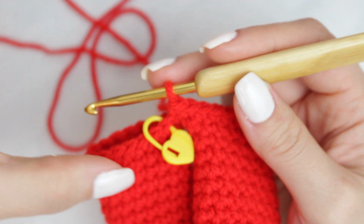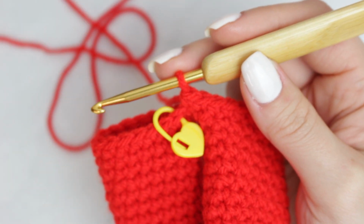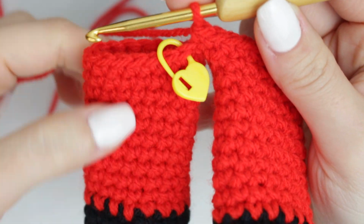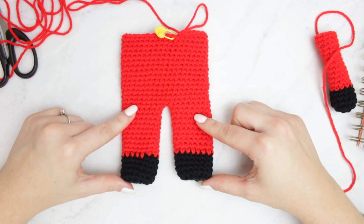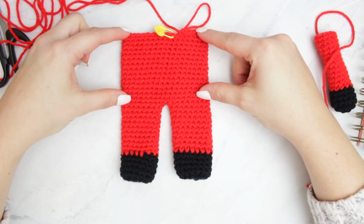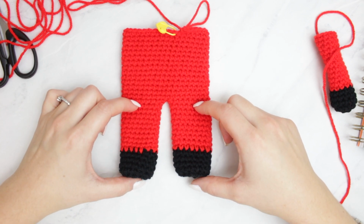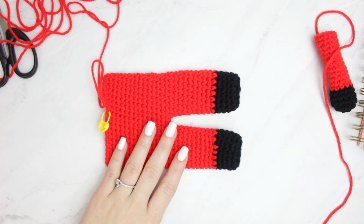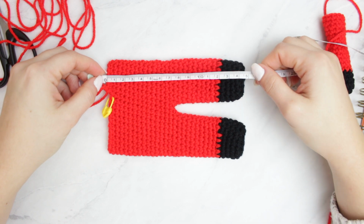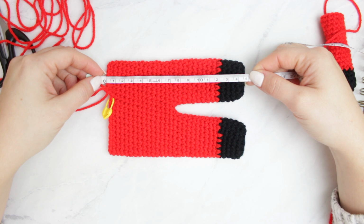So for this next part we are going to be doing 15 rounds going around without increases, without decreases, just going straight up, exactly how we did here for the leg. As you can see, I have completed the 31 rounds in total. We have 15 here for the body and 16 here for the legs. So in total that's 31. And if I measure for you, this should measure around 15 centimeters in total, as you can see.